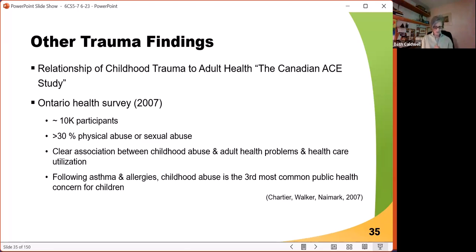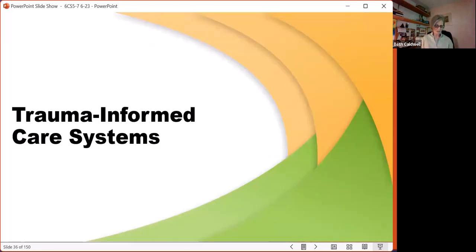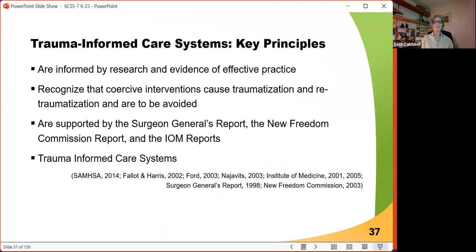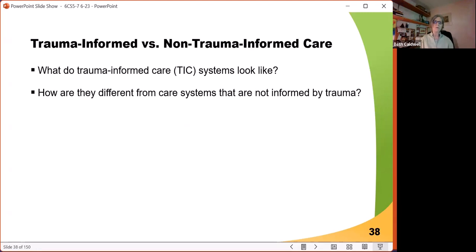So that gets to what are we going to do? Trauma-informed care systems. What are some of those key principles? Like we talked about yesterday, it's informed by the research. There's evidence of effective practice, and we're going to do everything we can to avoid any type of re-traumatization. Next slide. We're moving from controlling, rule-based practices to collaborative practices, from standardized approaches with the people we serve, like points and levels, to really individualized approaches. We're going to take out the cat hair.